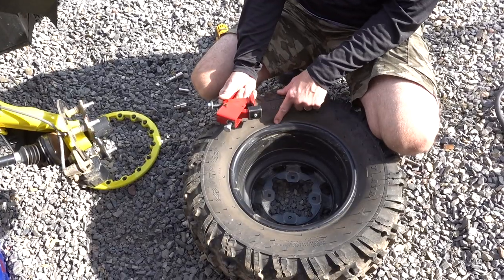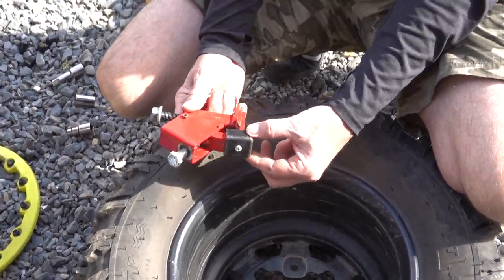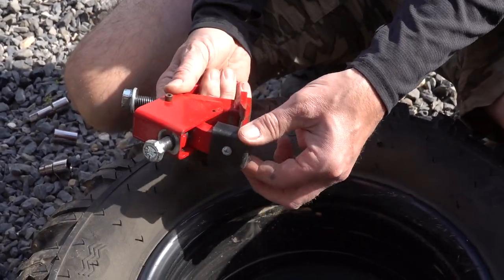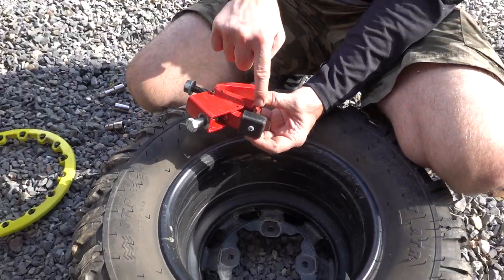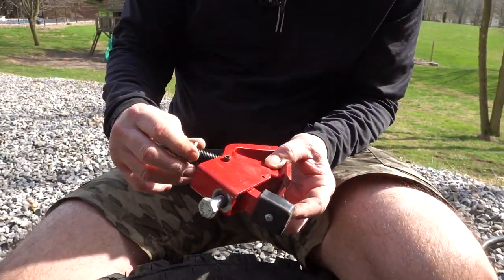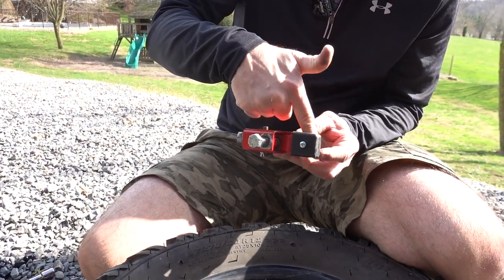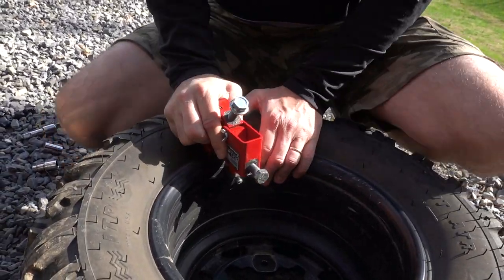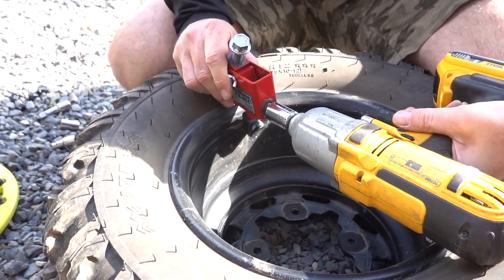As we set this up to start to break this bead, this bolt right here adjusts the tightness of this. You want to have this loosened up so you have a lot of travel here. This bolt right here adjusts the height of this particular arm. If you notice inside of here, as this bolt goes down, this little piece goes down with it too. So you want to set this up so that that's pretty flat there, so we can get it under the lip. And just push that in there like this and use this 3/4 inch. Well, other way.